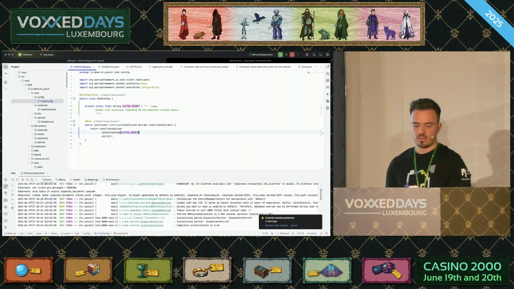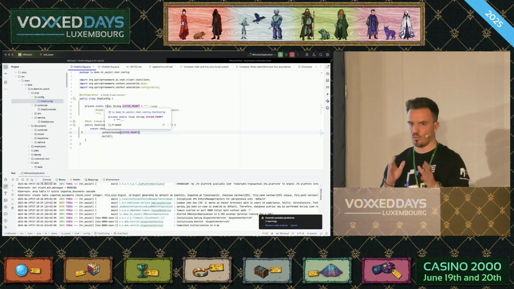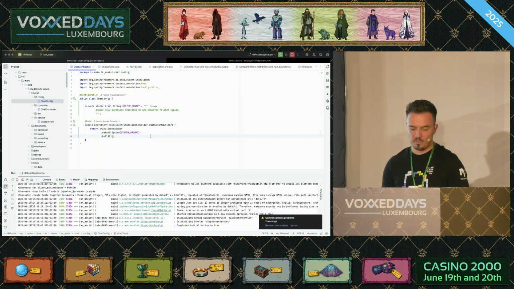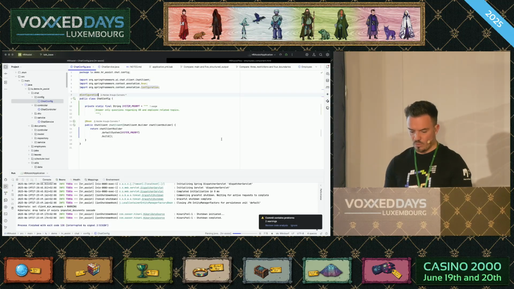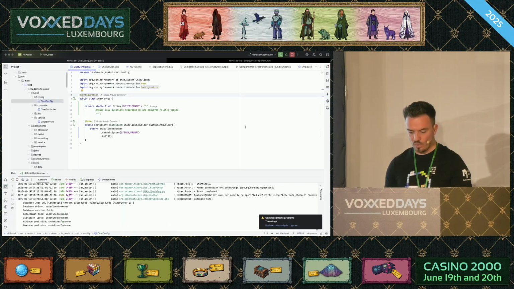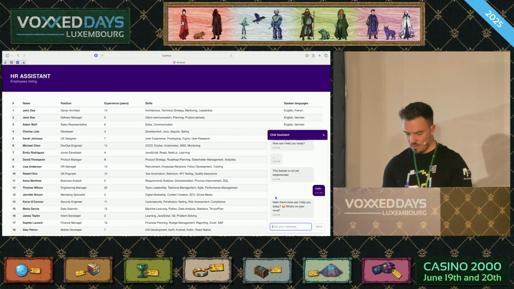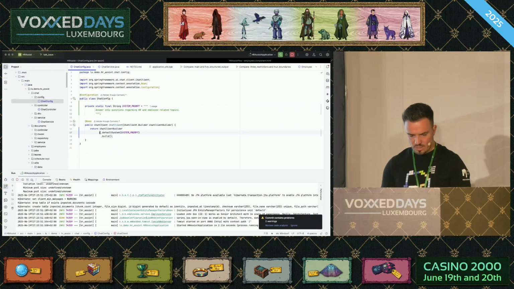It's a very simple prompt. Keep in mind, you don't want to use such simple prompts in production because they are not really limiting very much. So you need better prompt engineering, but this is just for demo purposes. Also, your results will vary depending on the models you use. That also has a big impact on how it performs. So now I will reload this, and then we'll try to ask it again.